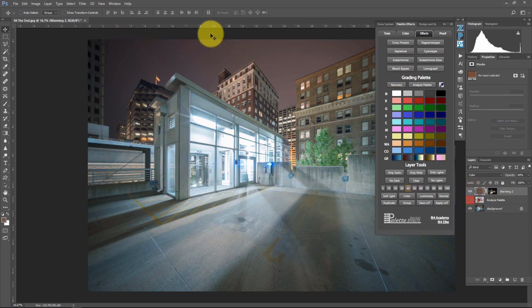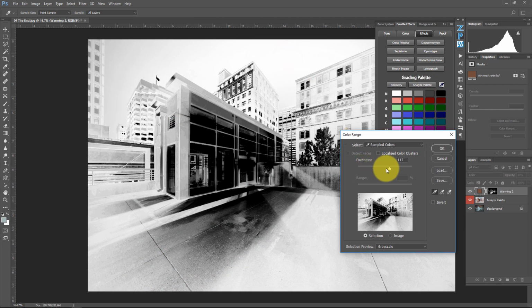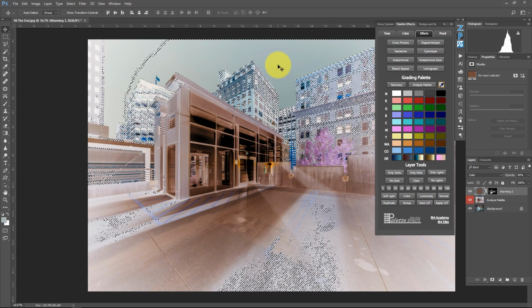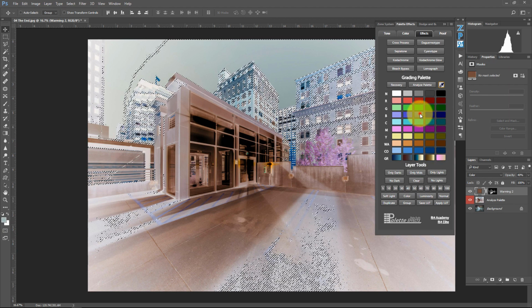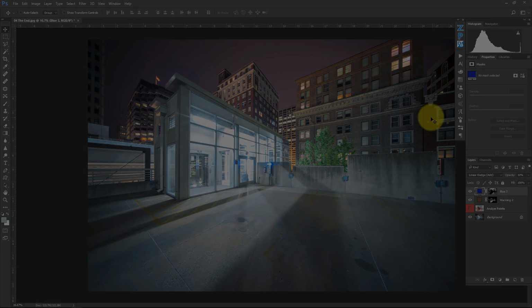So, the blue up here in the sky, if I wanted to fix that, what would I do? Well, I could use the Analyze Palette button, click on the eyedropper, and start clicking areas of my sky up there, press OK. If I wanted to offset that color, I would use the color that might desaturate that area up there. But what if I wanted to boost it up? Then I would just select a blue color. I would select probably this blue color right here and turn that off. Now my sky is more blue and my color temperature in the foreground is much better. And it's a great starting point to go from.